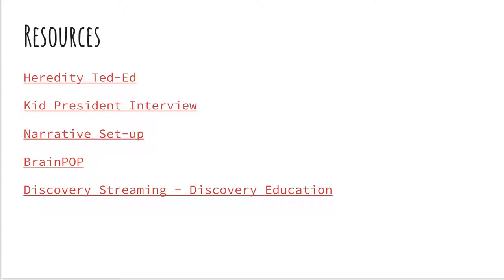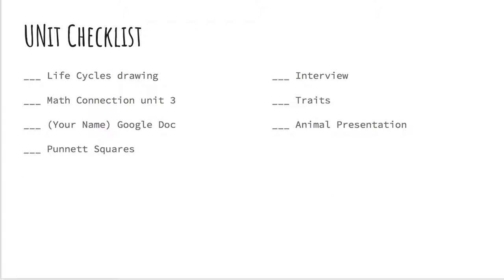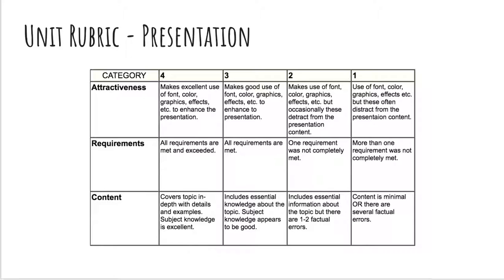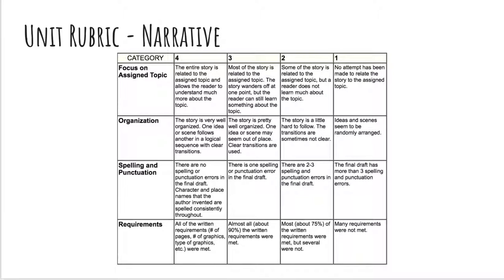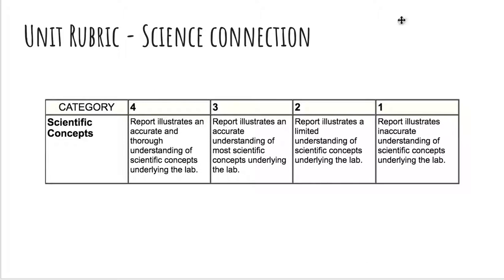Lastly, make sure that you're looking through the last couple pages of this presentation. There's a resources page. There's also going to be a unit checklist of everything that has to be turned in for you to receive your grade. And then rubrics. The first is going to be for all the presentations. The second is for the narrative that you're writing and turning in this week. And the last one is going to be our science connection.